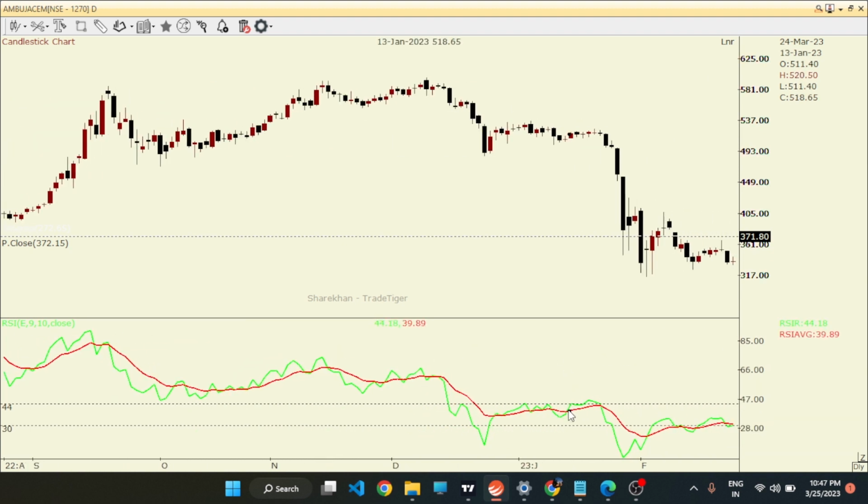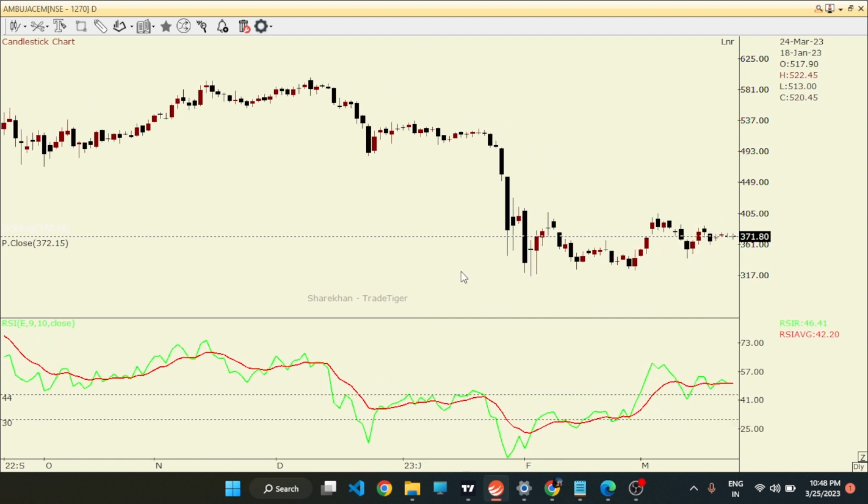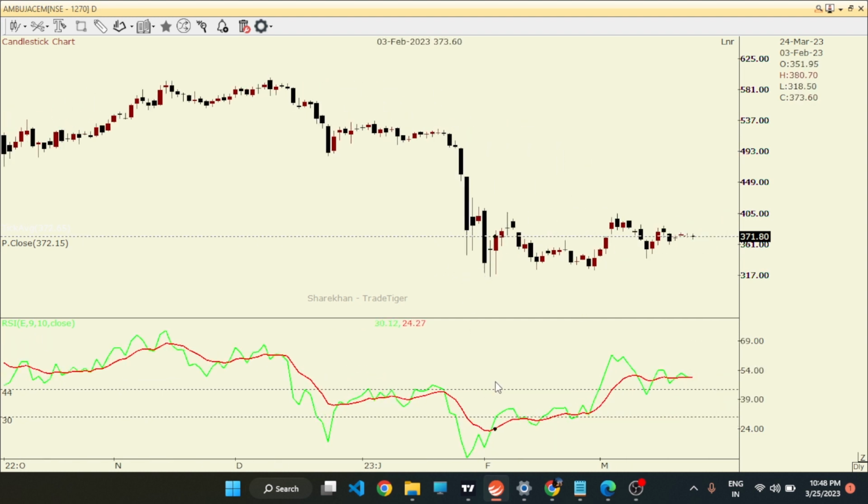So here you will get another entry on 13th January. Candle closing was at 518 and low at 511. So it's a 7 point SL. Target will be plus 14 points, but it also didn't reach our target. So for 518, 532 will be our target, but it made a high of only 525. I think it didn't even reach 1:1 RR also. So another trade we lost.